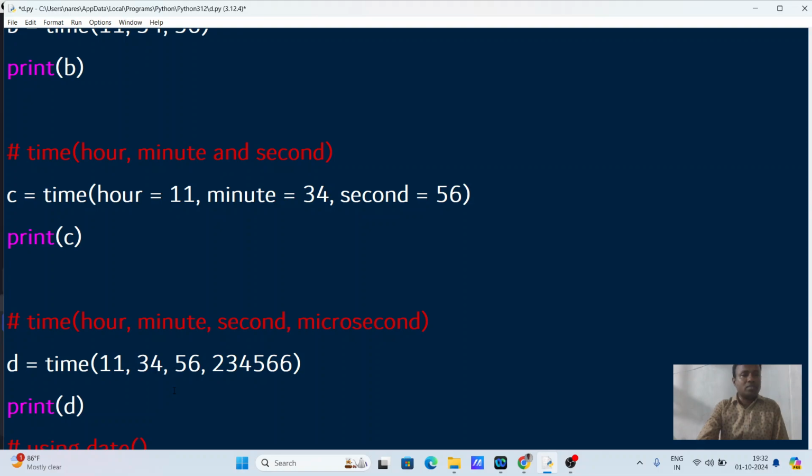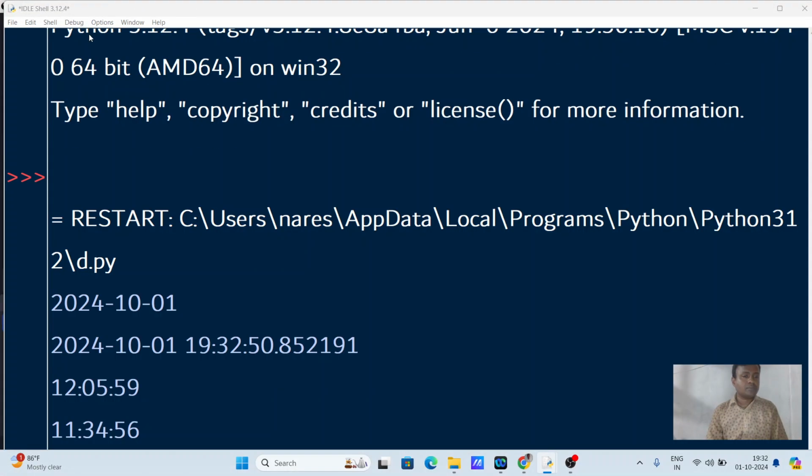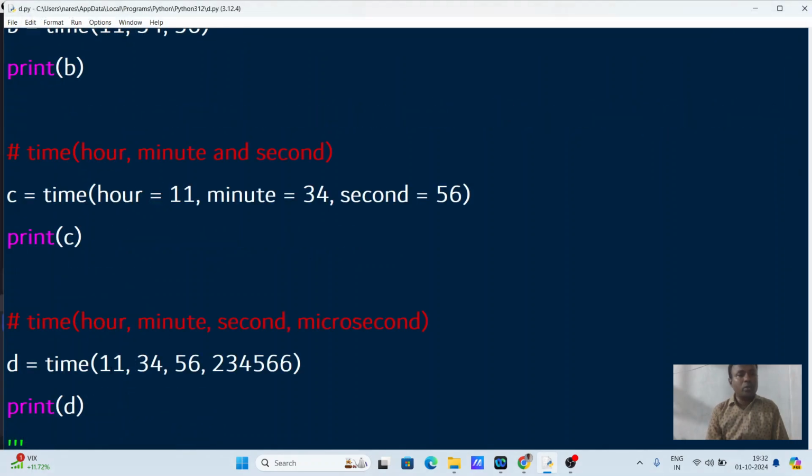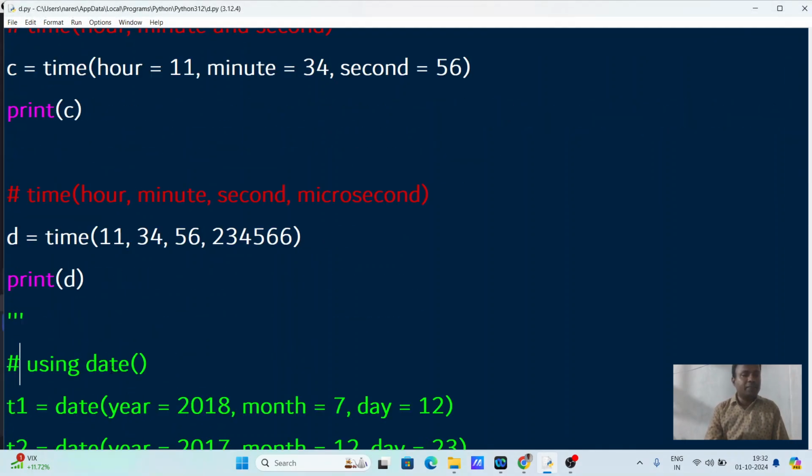Now if you see the another example, here I have passed the millisecond also. Hours, minutes, seconds, milliseconds also passed. Now see the D value.